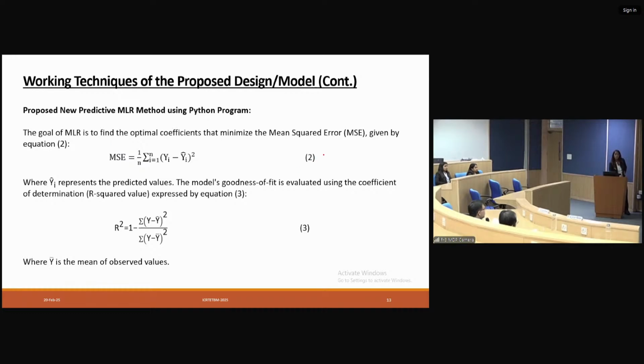Salman, can you tell me what is R square? The R square value is the model's goodness value. It expresses the goodness of fit of our results, and it comes from the linear regression. It is calculated as a percentage, and the highest value can be 100%. So 100% means 1. If it gets the value 1, then it is the best evaluated value, so that it fits with the actual results.